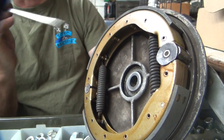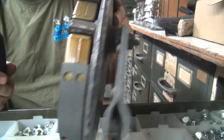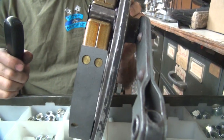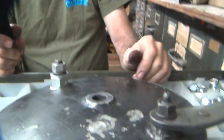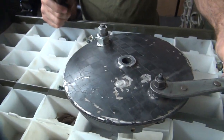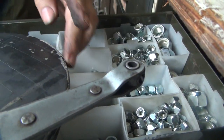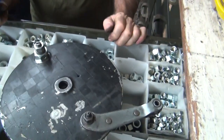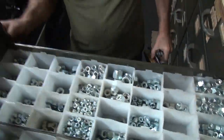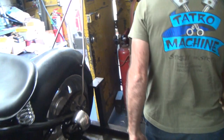Maybe. Now, if you drag a lot on the outside edge, you can put a washer right there. But that's not factory, though. That's not factory. That's custom. All right. For some applications, you do have to do custom work. Well, it looks like it'll work. It still moves, which is good. Yeah. This has a drag mark from when you drag it on the ground. Yep. Okay, $500 later. Yeah, for real. For a $20 part.